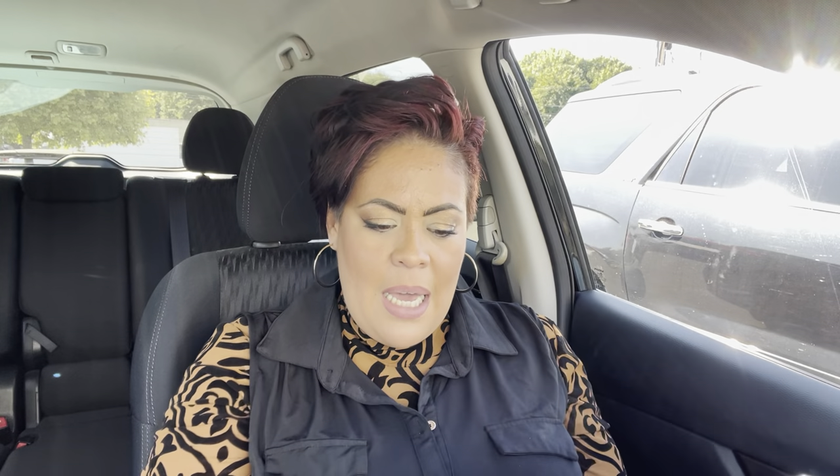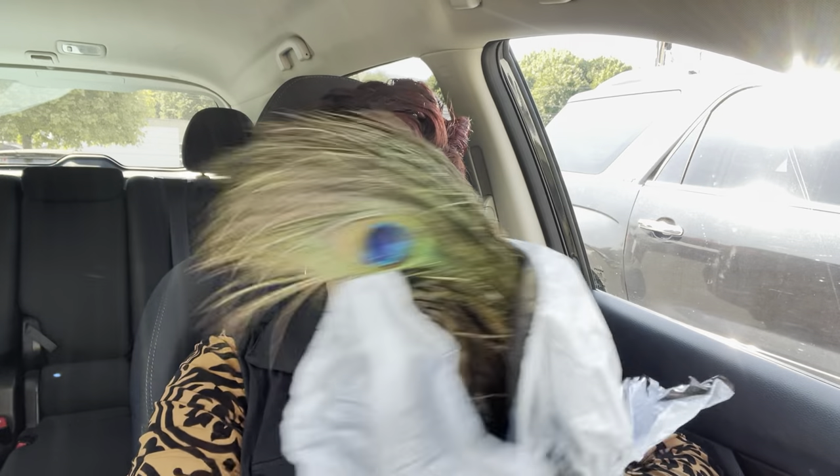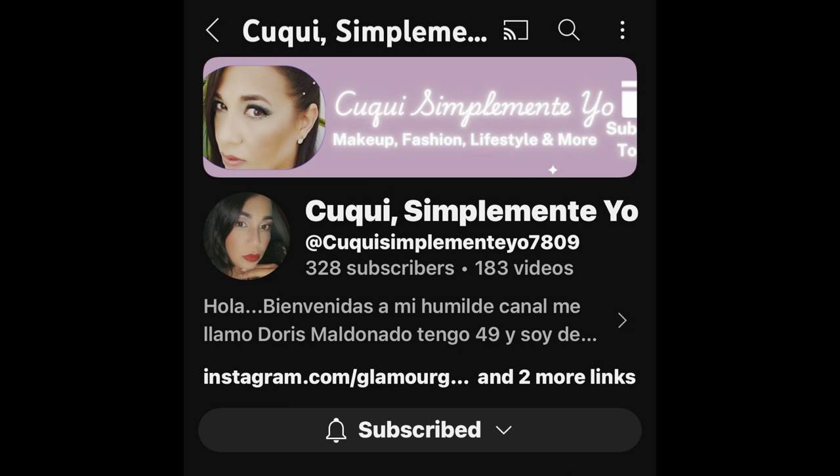I finally got my curtains, and I'm a little bummed because these are the flowers I was talking about — look how little they are. I thought they were going to be huge. I was talking about these in one of my videos, and another girl I watch, she's based out of Puerto Rico — her name is Kooky — I found her through a swap she did with Liz. I love her content; she shows life in Puerto Rico, you can hear the frogs and chickens in the background.